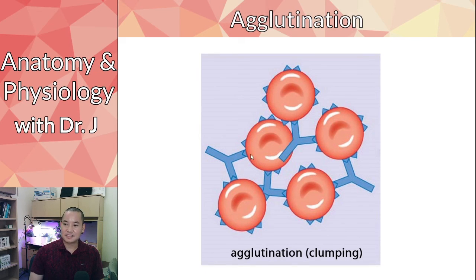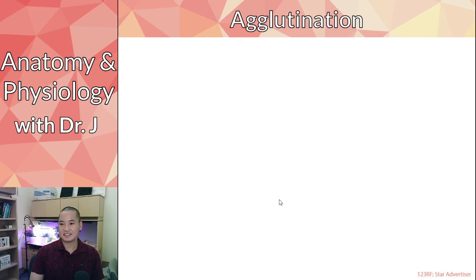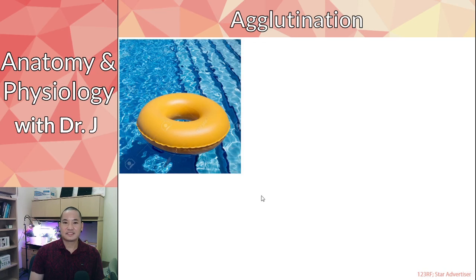We have red blood cells and we have antibodies. And notice that these antibodies are, again, those binding sites, 2 per antibody. They're grabbing onto antigens, and by all these antibodies linking and grabbing onto these red blood cells, it causes this clumping we call agglutination. Now, I like to think of it this way.